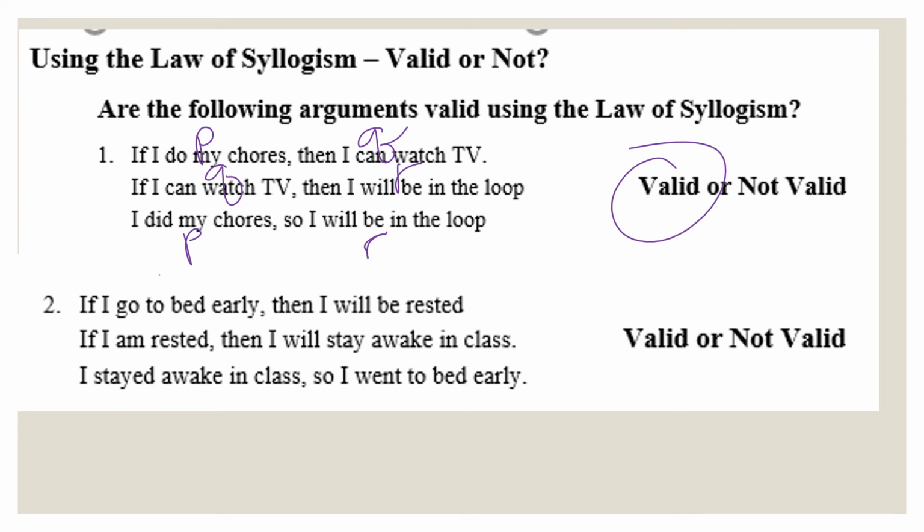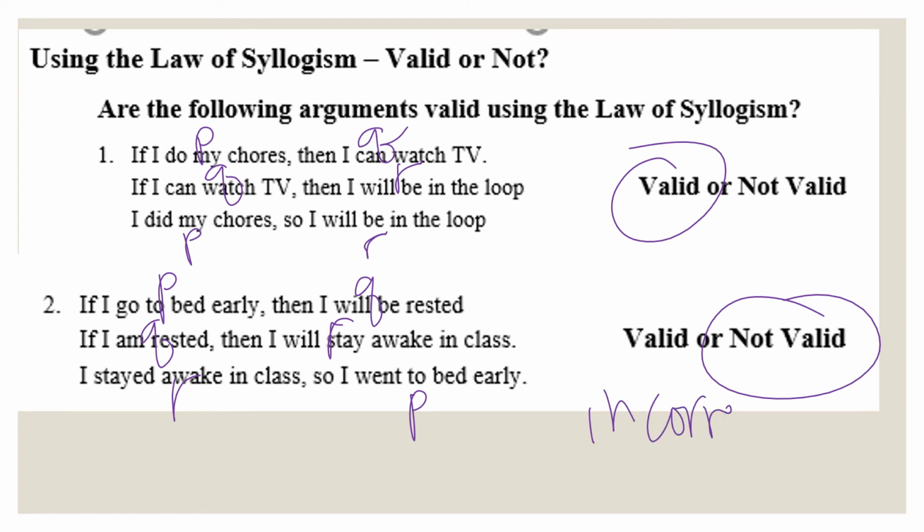If I go to bed early, then I will be well rested. If I am well rested, then I will stay awake in class. I stayed awake in class, so I went to bed early. P then Q, Q then R, but then I have R then P, which is not correct. So it's not valid because it is the incorrect order.